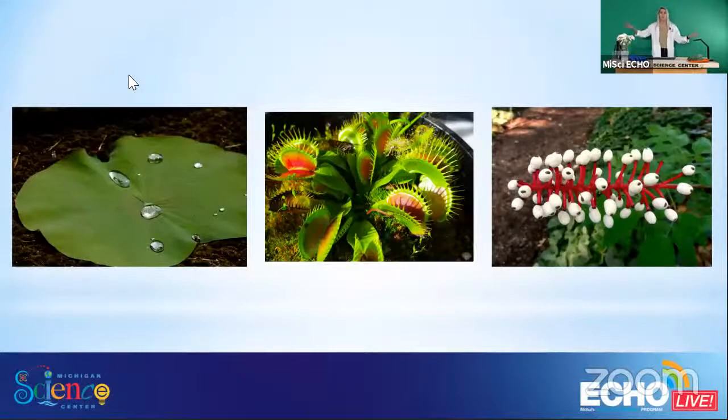Now, plants like you or I can't just go out, realize it's pretty cold outside and run back in and grab their jacket, right? Plants have to be adapted to survive colder temperatures. So what do I mean by adapted? Well, living things have adaptations, things that make them suited to survive in their environment and to continue having offspring who are designed to survive in their environment. Since we're talking about plants today, we'll focus on some different types of plant adaptations. Now, not just for wintertime, but plants can have all sorts of adaptations that make them well suited for where they grow. The first image that we see here on the slide is an adaptation called the lotus leaf effect.